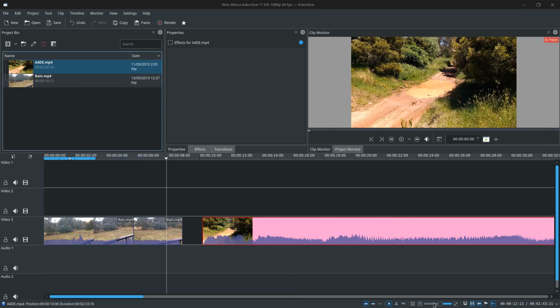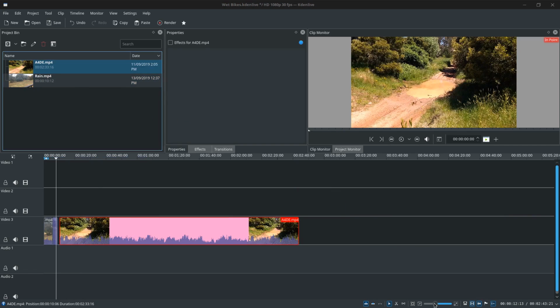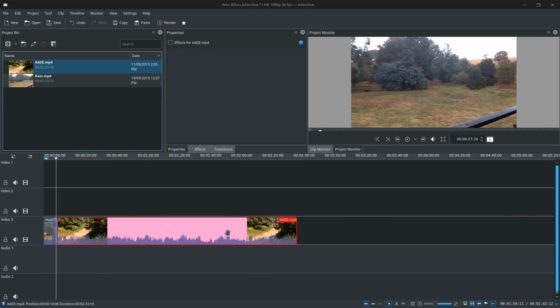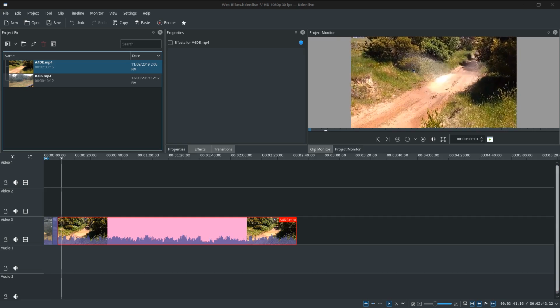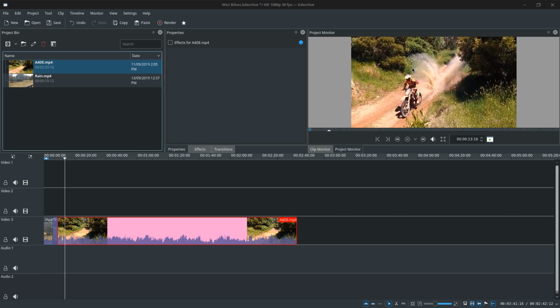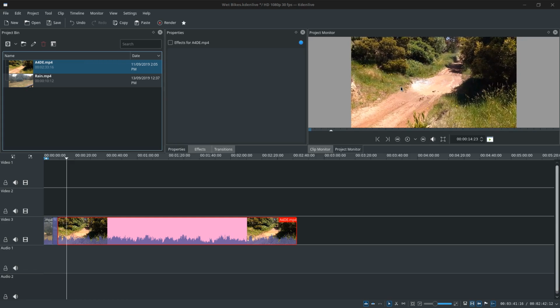And now we're going to zoom out because it's taking up too much of the area there. So we can see the first clip was probably only 8 seconds or so now. This other one's a couple of minutes long. I don't want all that, I just want the first little bit. So we'll turn the volume down a little bit and we'll click the play button. I just want these motorbikes jumping through the puddle like so, and that's all we want.